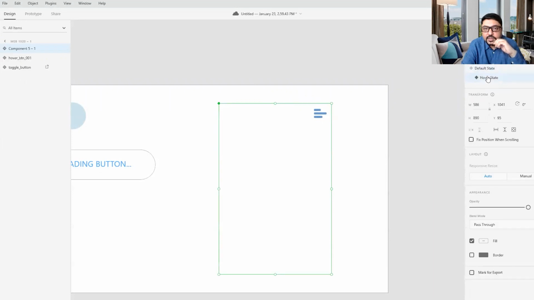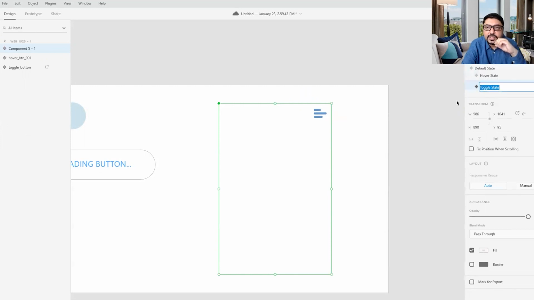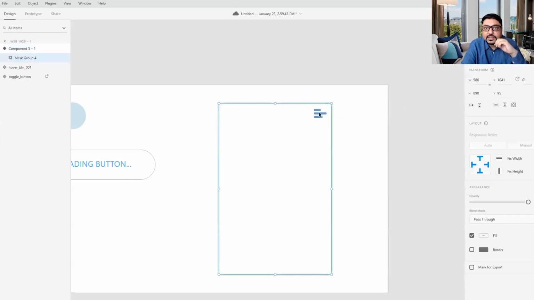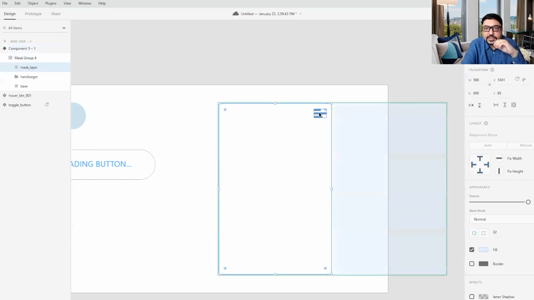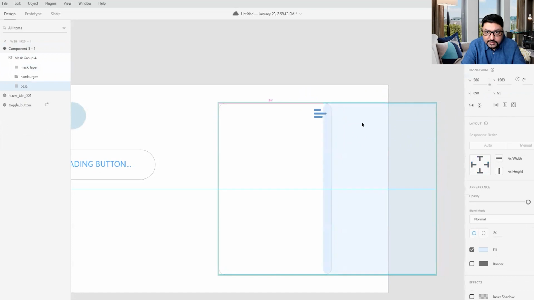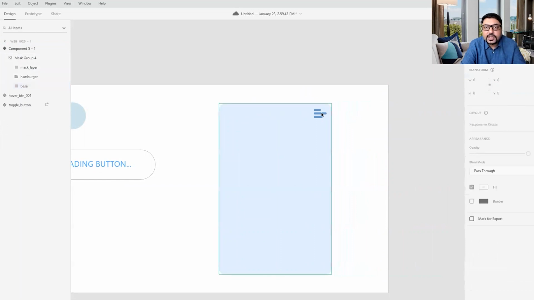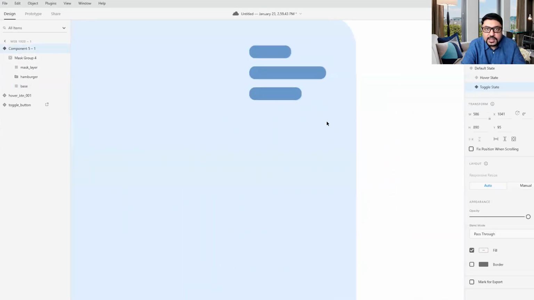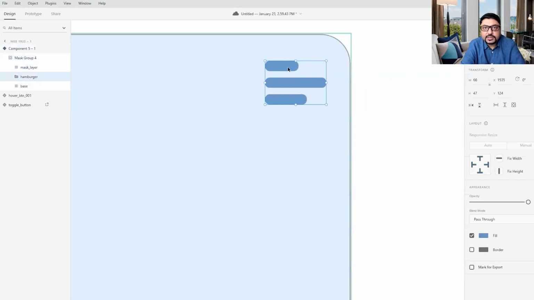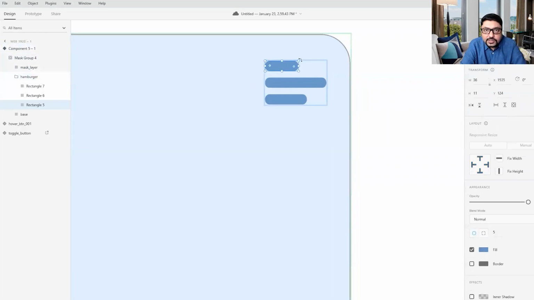Lovely. And I will also add a toggle state that when this is clicked, what happens? When this is clicked, this particular slab, base slab, comes inside the mask. Okay, and also we will go inside this thing, dig deeper, and we rotate this thing like this.